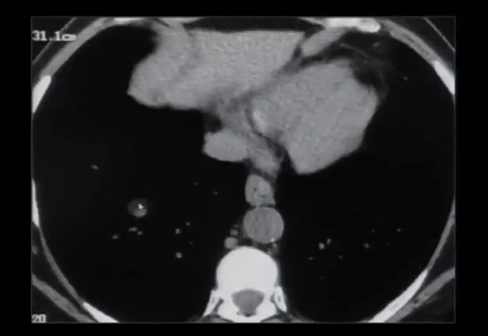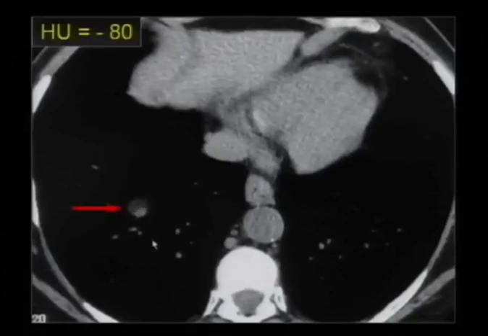Thin section imaging, which on single slice CT, you have to make sure that you check the case or bring the patient back. With multi-slice CT, you can protocol your cases so you can get retrospective thin section images right then and not have to bring the patient back. When you do that, you can characterize the nodule, and you see a little bit of fat here. This actually measured negative 80 Hounsfield units when I measured it out. That's pretty characteristic of hamartoma.